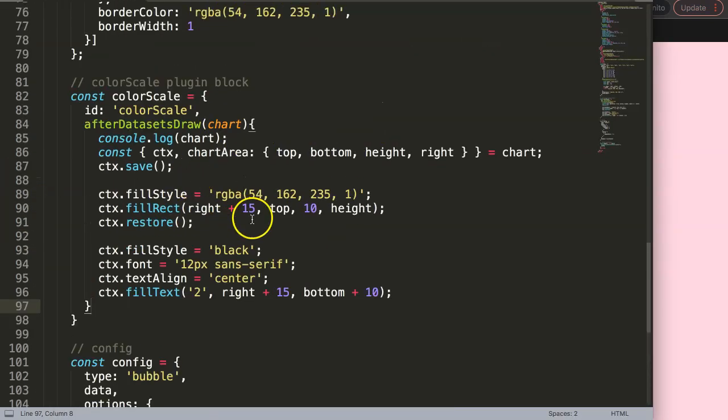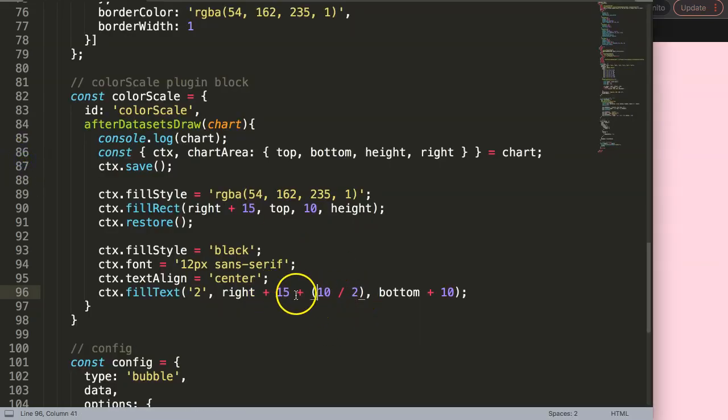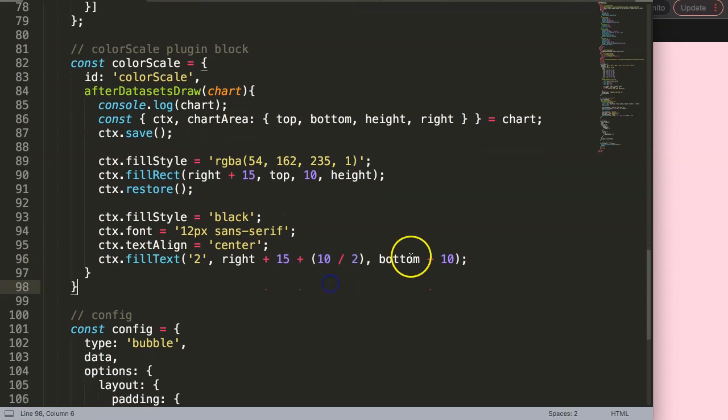So we know that our width is 10 pixels. So we moved it to the right, and then our width was 10. So basically it's right plus 25, but it's not really plus 25. It's 10 pixels only. So the center of that one is basically 10 divided by 2, which makes sense because it's 10 pixels, and if we go in the center, we should have that one. There we are. So that's the official coordinate. So what we could do here, plus 5 in essence. Alright, but I break this down here so you have an easy understanding of it.